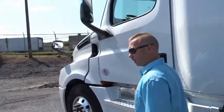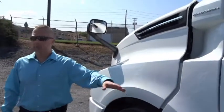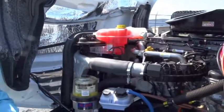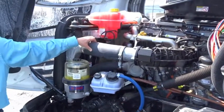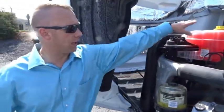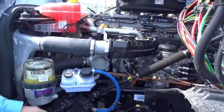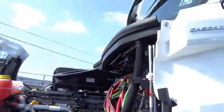I want to talk more about the powertrain. You have a DT12 automated transmission that integrates not only with the axles, but with your DD15 engine. Keeping the truck on the road, very important. Serviceability. With a DD15, you have a top-selling engine in its class, offers up to 50,000-mile oil change intervals. Ease of use. Notice how everything's on this side to check the engine, check the fluids, servicing, oil filter, fuel filters, all your components. These are all items to keep the truck on the road. Clearly marked visible hoses and lines.